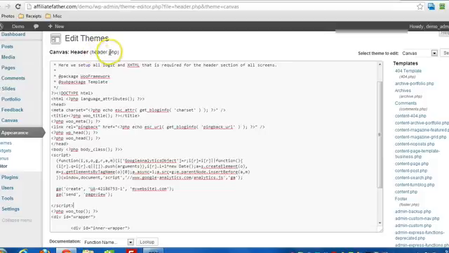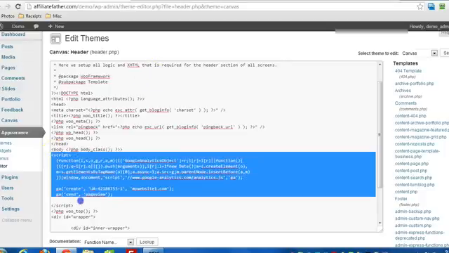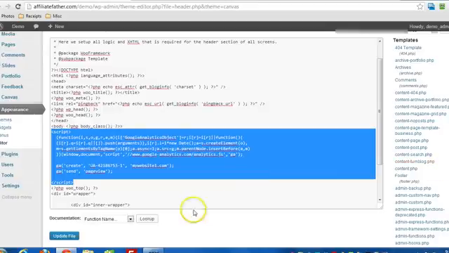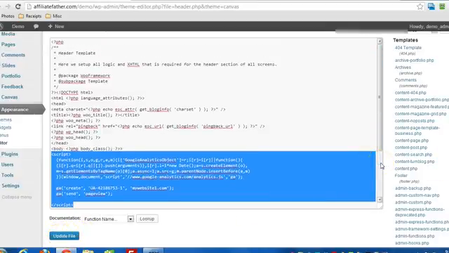And see, this header file is actually pulled into every single page on the WordPress site. So this code will now show up just after the body tag of every single page on the site. And just click Update File, and that's it. And everything is installed. So another way to do it, close that off here.